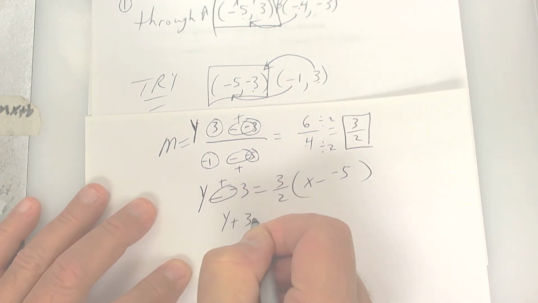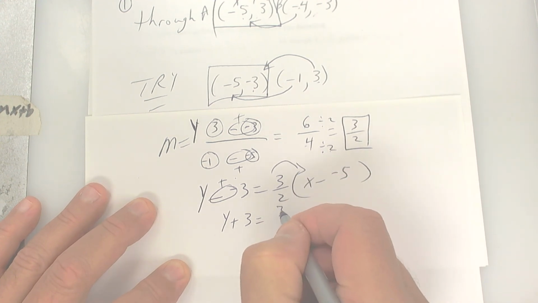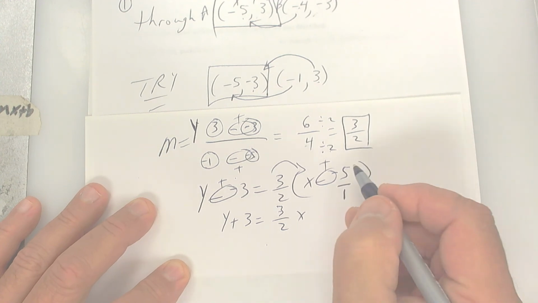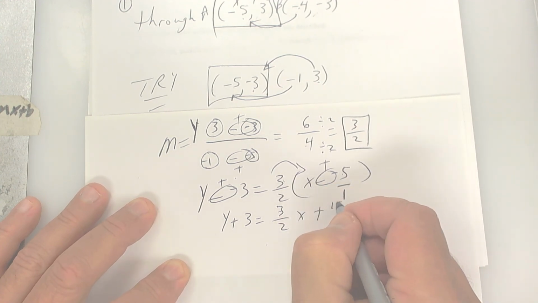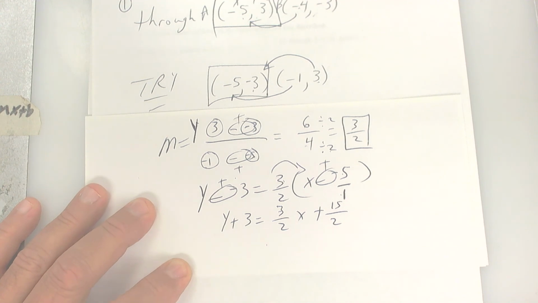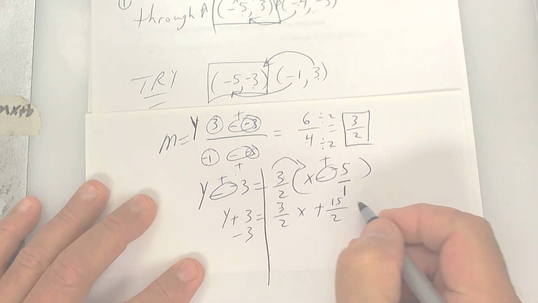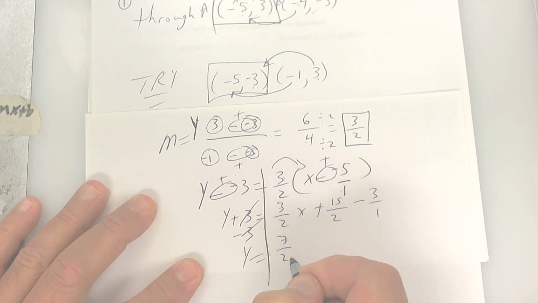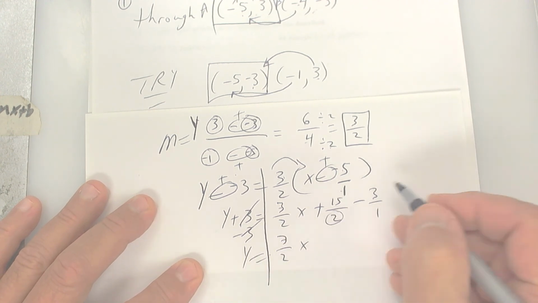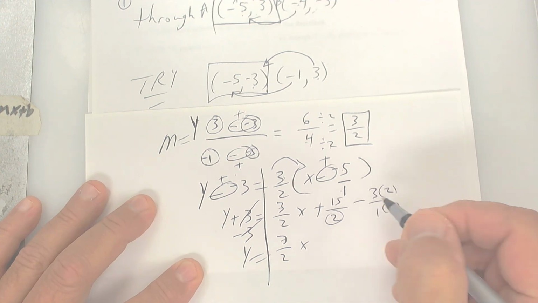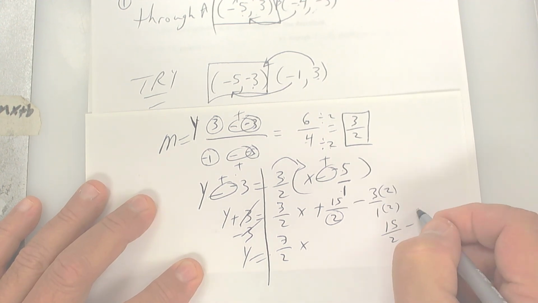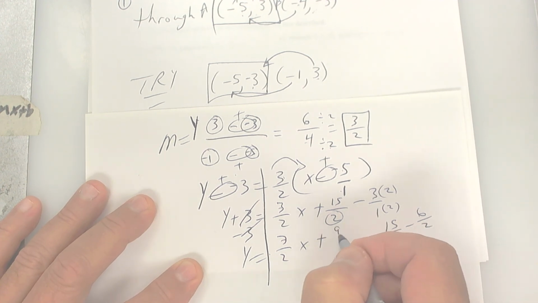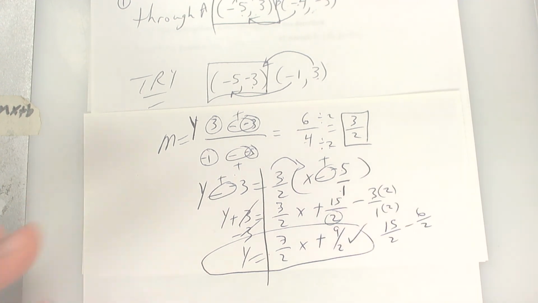So I get y plus 3 equals 3 over 2x. This is a plus. Put a 1 under there. Remember the trick. 3 times 5 is 15. 2 times 1 is 2. The only thing you have to do now is subtract 3 over 1, just like you did before. So 3 over 2x. This right here, you're going to take the 2 right here, and you're going to get 15 over 2 minus 6 over 2, and that's going to be 9, I think it is. So that's going to be plus 9 over 2, and you're done. And that's what we're doing.